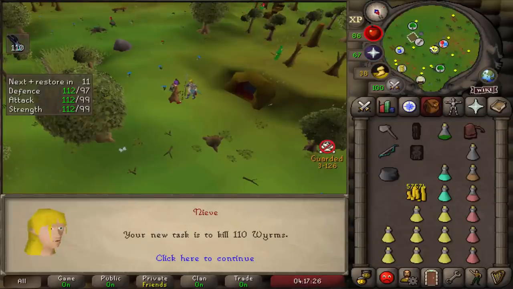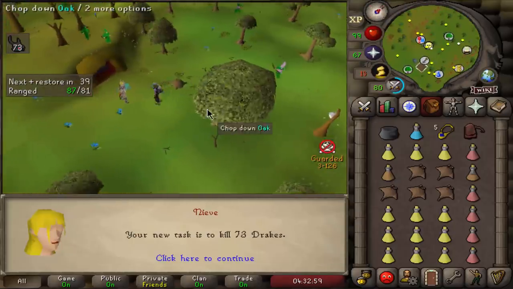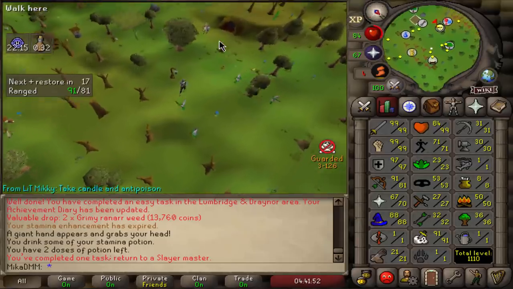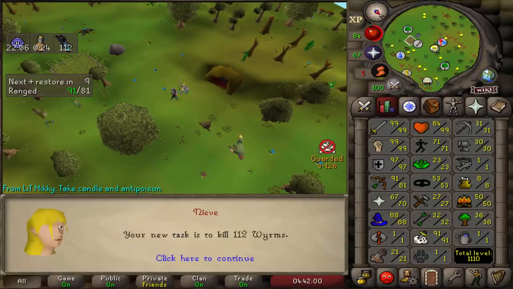I hate this task with passion. It's the worst task. Stop giving it to me. It gives you every second time you get worms. All right. Please. I give up. I give up, 10 tasks in a row. Worms, drakes, worms, drakes, skull fights, worms, drakes, worms, drakes, skull fights.